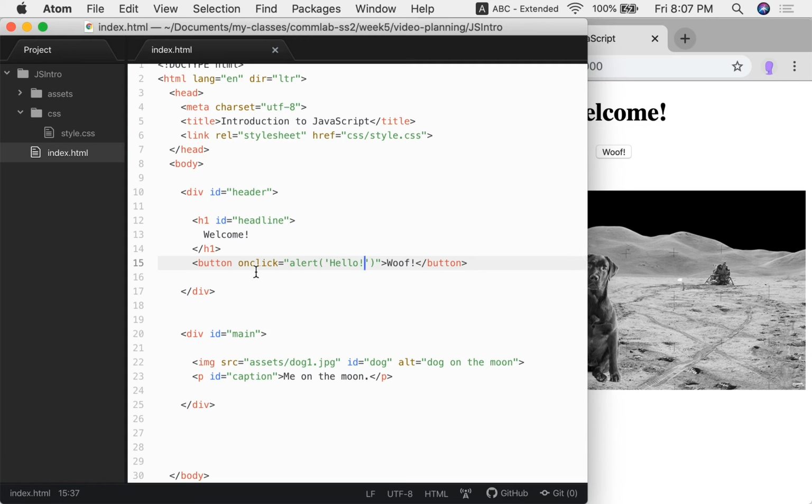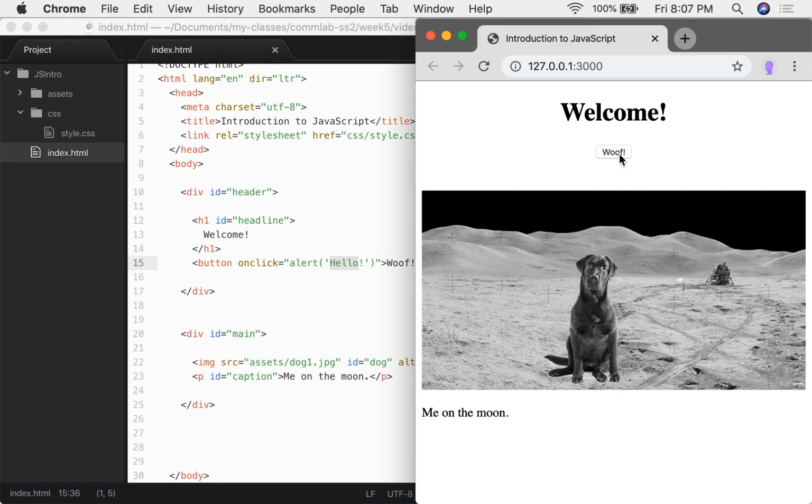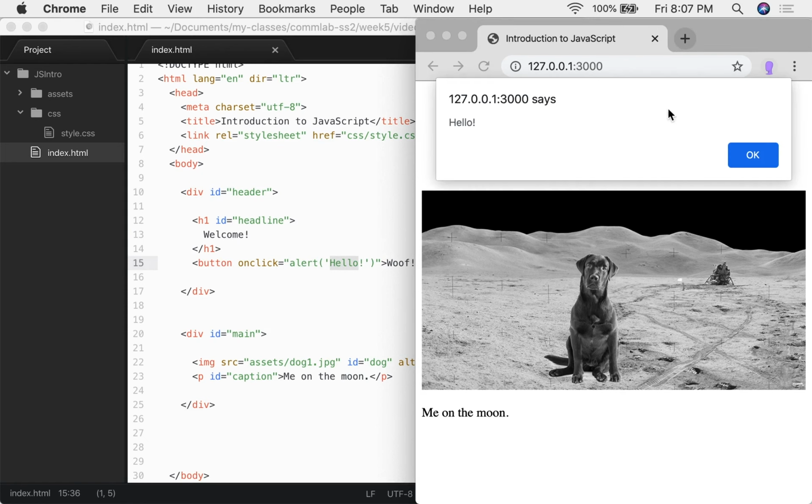I'll save this and we can speculate what this will do already. It's a button and we say on click alert hello. Let's see if our expectation is met. If I click on the Woof button, an alert shows up that says hello.